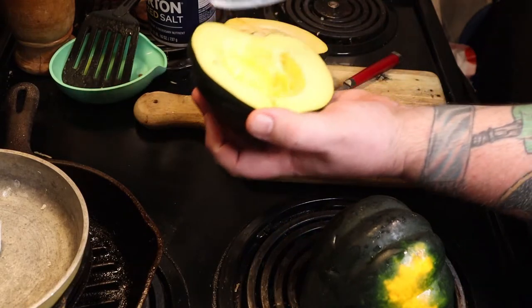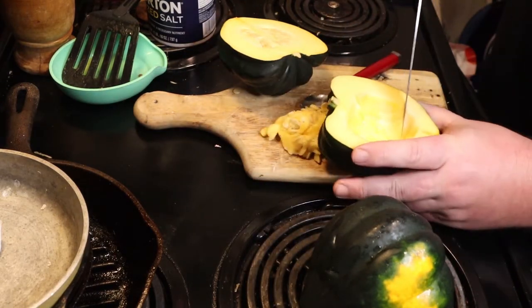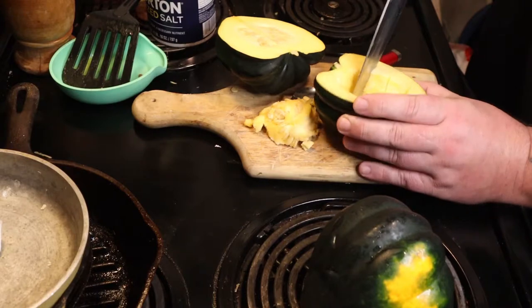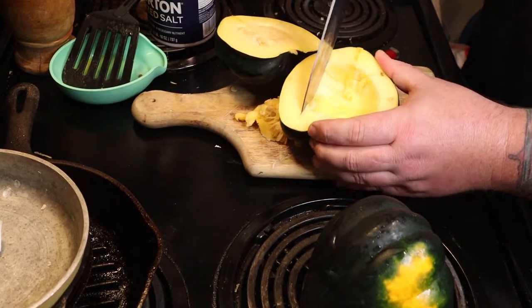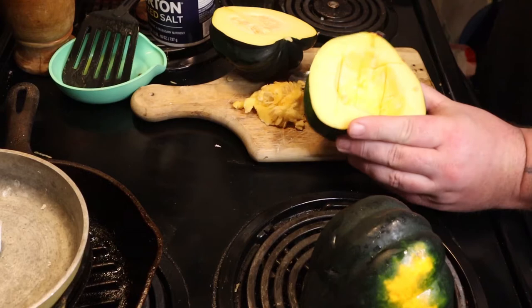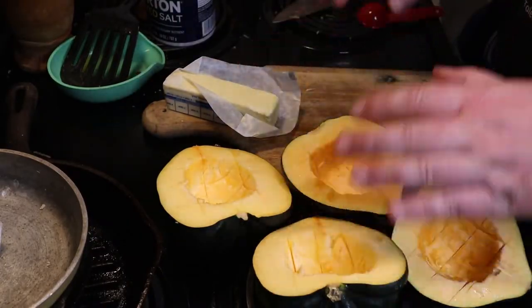Get a sharp knife — usually a paring knife would work, but I don't have any sharp knives. Be careful, especially if you're doing this in your hand, because I'm an idiot. Go ahead and take and do three or four slices across here. This is going to help it absorb the stuff when you're cooking it — that's what I've been told. It looks like Pinhead's head. Do that for your whole set of acorn squash, whether it's just one or a whole bunch of them.